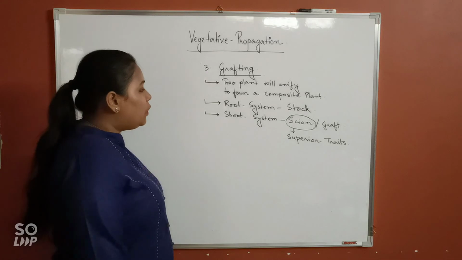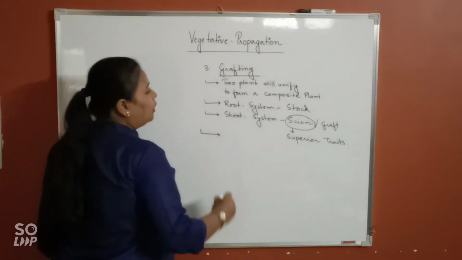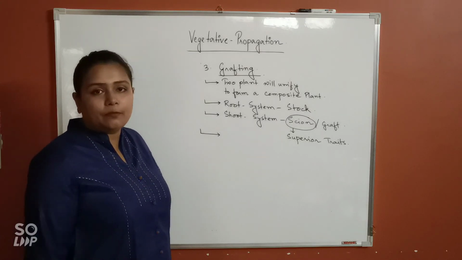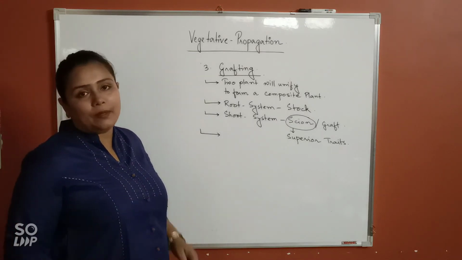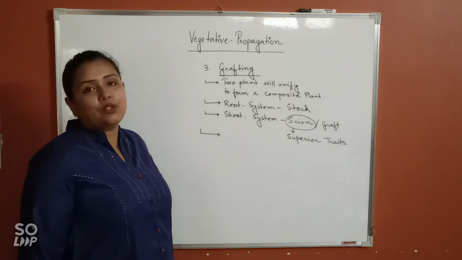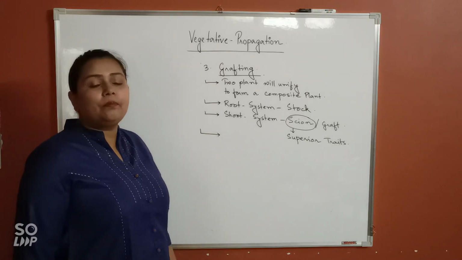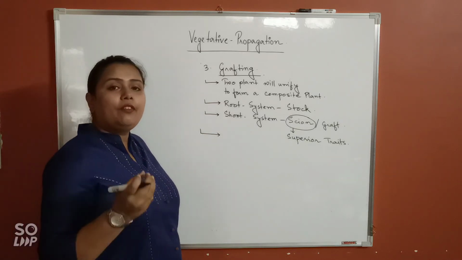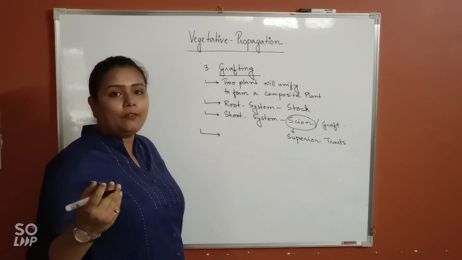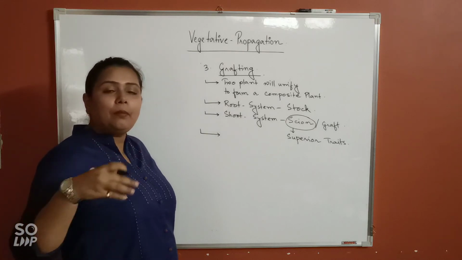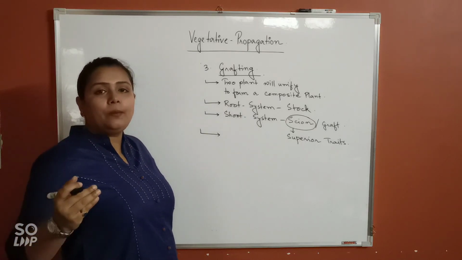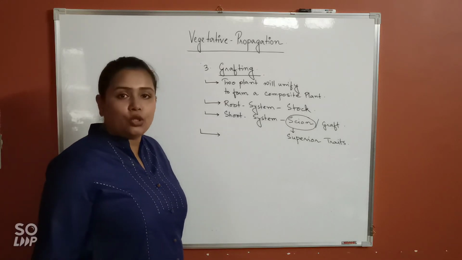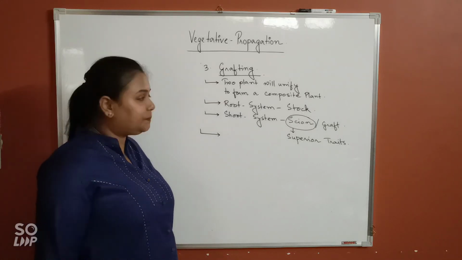Alright. Also, another very important thing about grafting is that grafting cannot be done in each and every type of plant. For grafting to happen successfully, the plant has to have cambium and the plant must possess eustele. Eustele means the vascular bundles containing xylem and phloem should remain in bundles, and in between there should be parenchymatous cells present. Isn't it? Like in case of dicots that you have learned in the anatomy chapter.